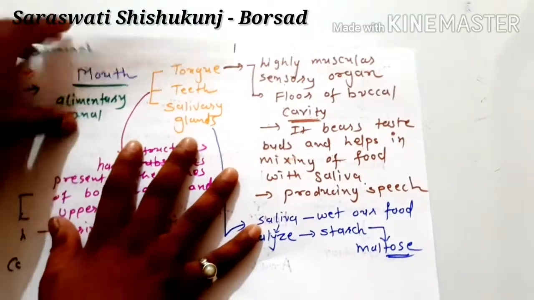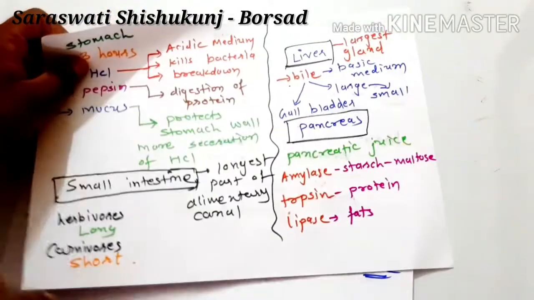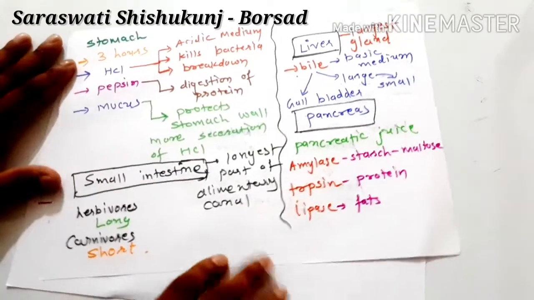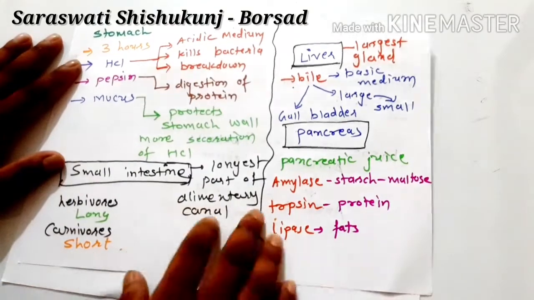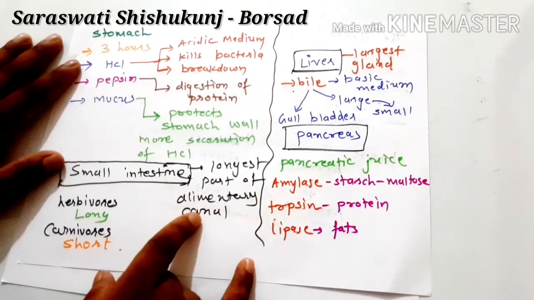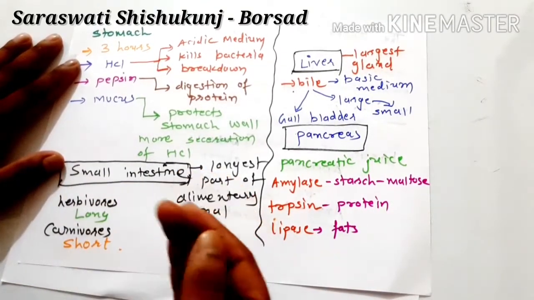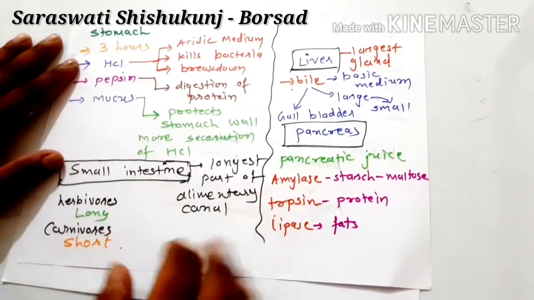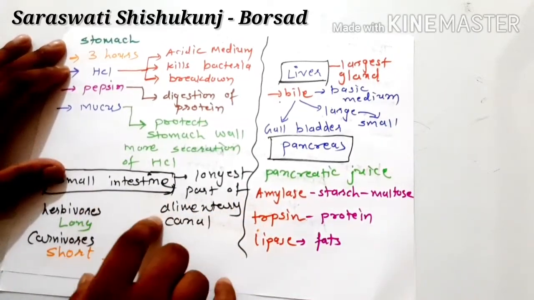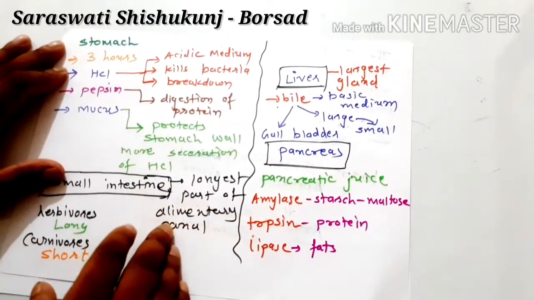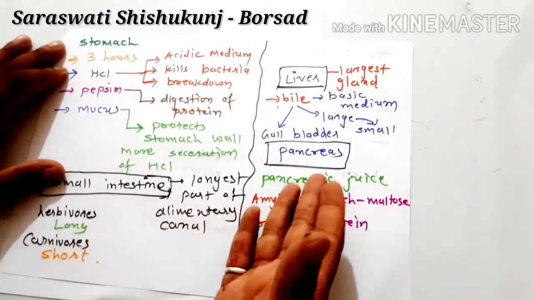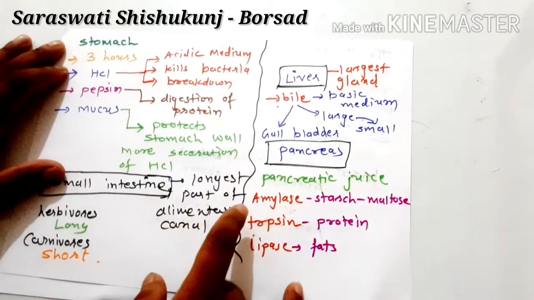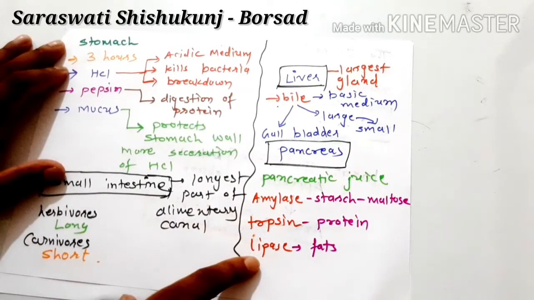As from the mouth the food is going to get into the stomach. So in the stomach we will have HCl, pepsin, and mucus and their functions. From the stomach, food will move into the small intestine, right? In the small intestine, why it is called small intestine, we have discussed the length of the small intestine. It may be different in herbivorous and carnivorous animals, right? The small intestine is the longest part of the alimentary canal. There will be secretion from the pancreas and liver, right? The juice which is secreted from the pancreas is called pancreatic juice. In that we will have amylase, trypsin, and lipase.